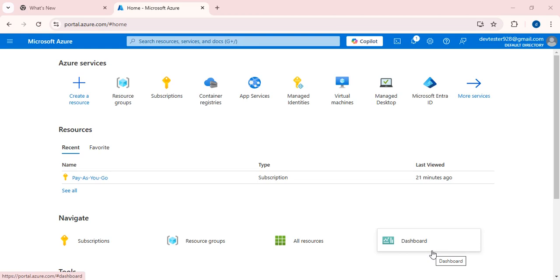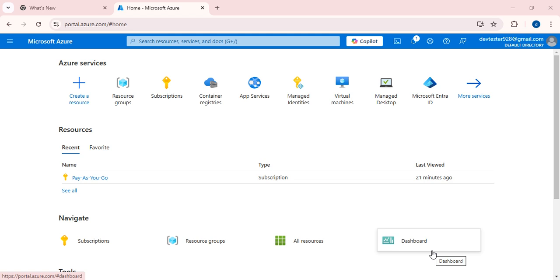Hi friends, welcome back to my session. In this session we are going to learn how to build a Docker image from the ADO portal, how to push the same image into the Azure Container Registry, and from that Azure Container Registry how we are going to deploy the image over Azure Container Instance. All these things we are going to learn in this session.